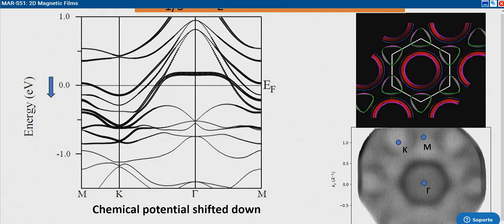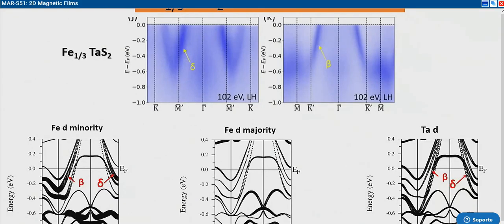In this case, we needed to shift the chemical potential substantially so that the nominal electron count, just by counting how many electrons we remove from the system, would give you something like iron 0.27. But this is only considering that the change would affect only the iron atoms.